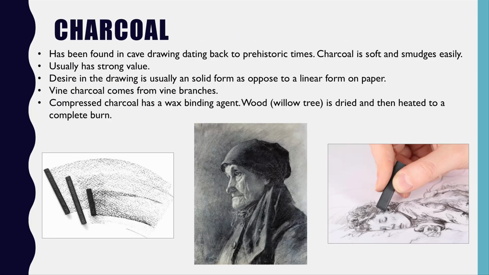Okay, charcoal is another dry drawing media. It's very loose compared to the others that we were just talking about. If you put it in your hand, it could crumble if you made a fist. It's been used since prehistoric times. It smudges very easily. It's desired by artists who want a more solid-looking image as opposed to a linear or contour-based image. Charcoal is made from burnt wood that's compressed with wax as a binding agent.